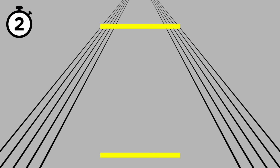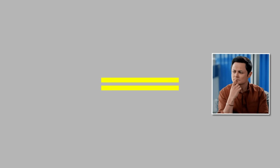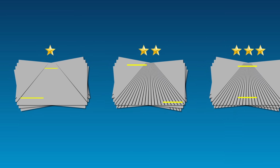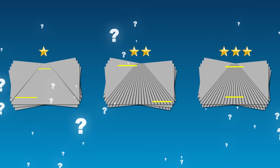A tricky start, but when you line them up, those are clearly the same. What's next? And that's the same again. Will it be different this time? Same again. Anyone else feel like they're at a bar? I thought they looked different, but they're the same again. I guess I was seeing double. Well, that was more difficult than stage 1, so I wonder how tough stage 3 is going to be. Are you ready? Let's begin.